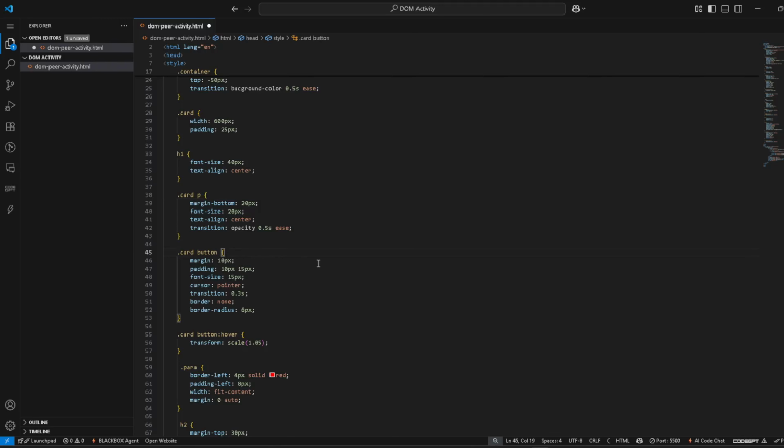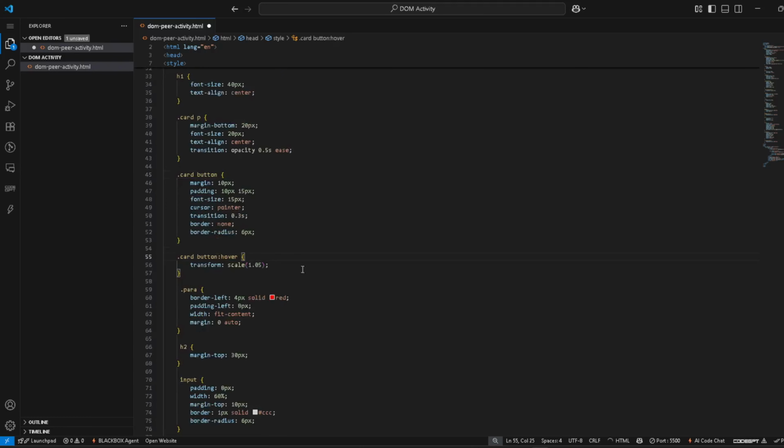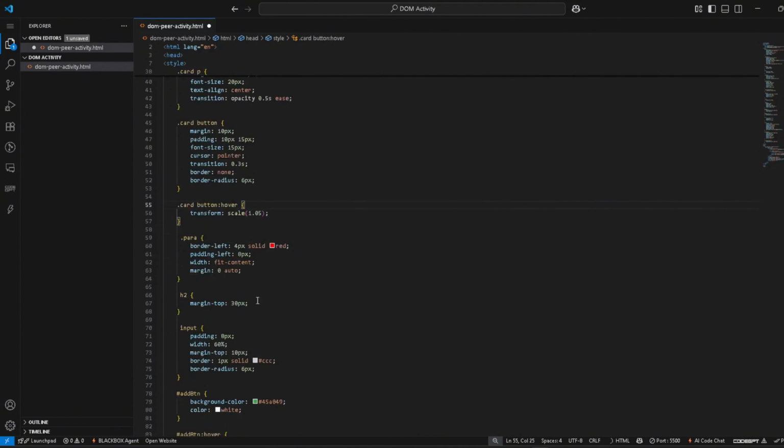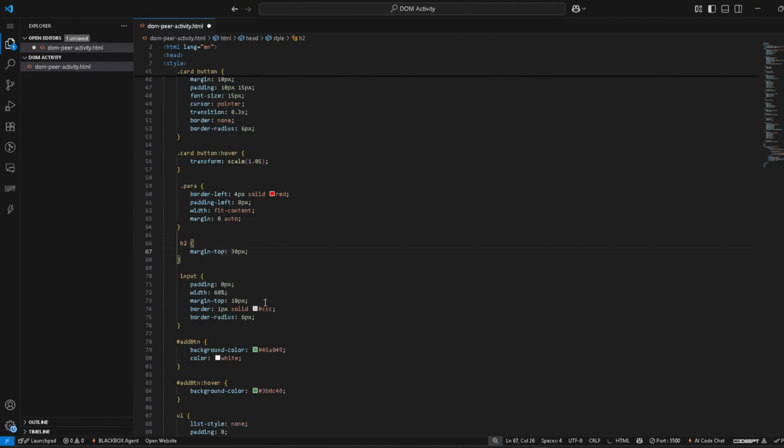Class card button, descendant selector. This one, card button hover, pseudo class selector. Class para, class selector. Heading 2 is an element selector. Input is an element selector.